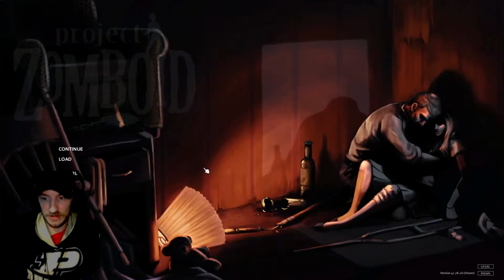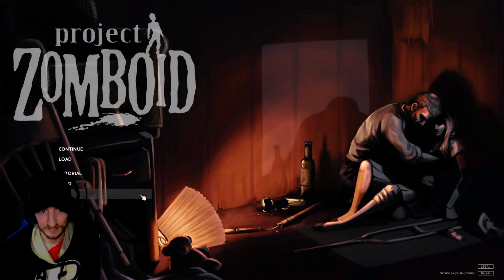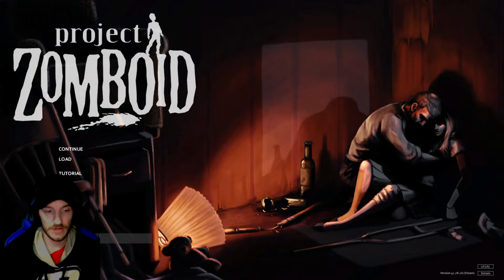I think we still need to streak it with a little bit more white, but we'll figure that one out. All right, so what we're going to do here is we're going to go ahead and go back to our world edit and just kind of just peek at it.